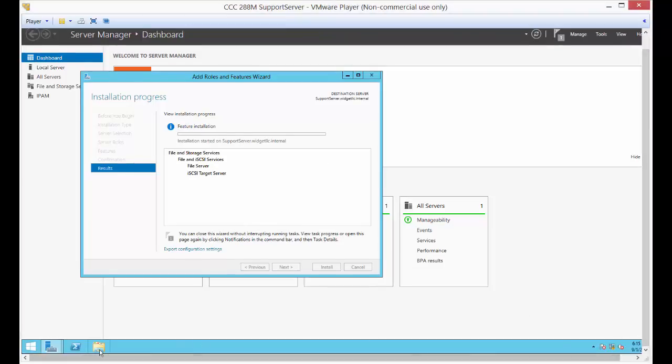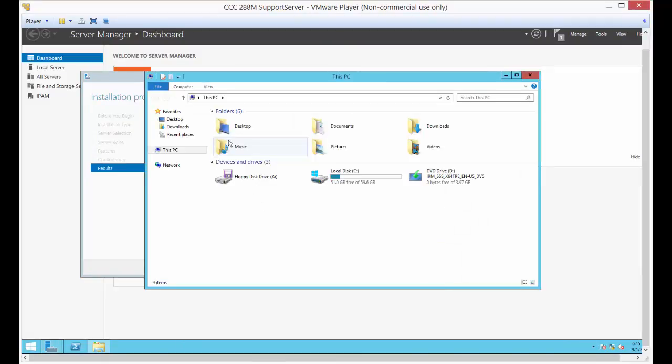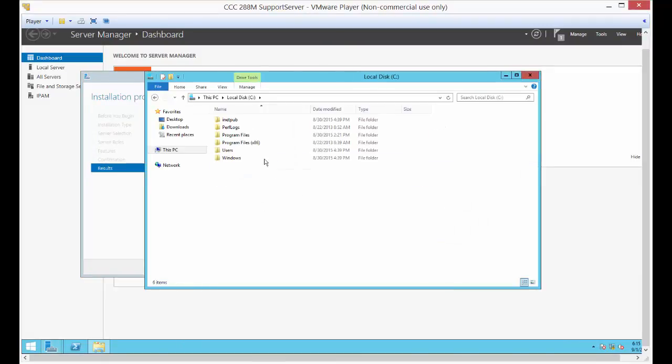All right, let's go ahead and go to our C drive and create our folder. Right in the root of the C drive, new folder, and we're going to call it iSCSI target.